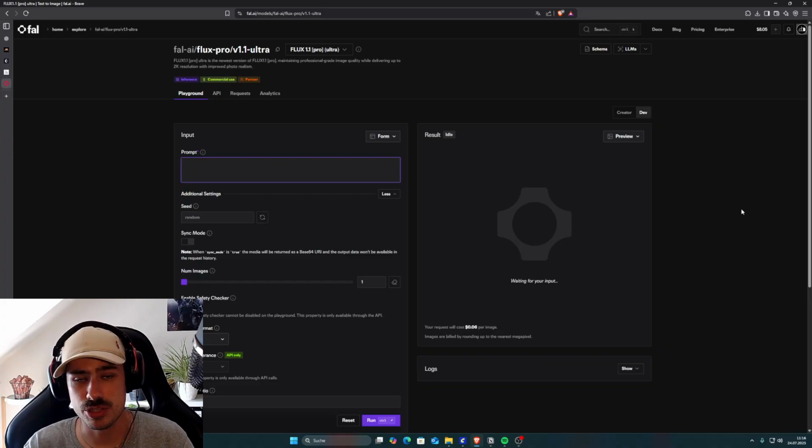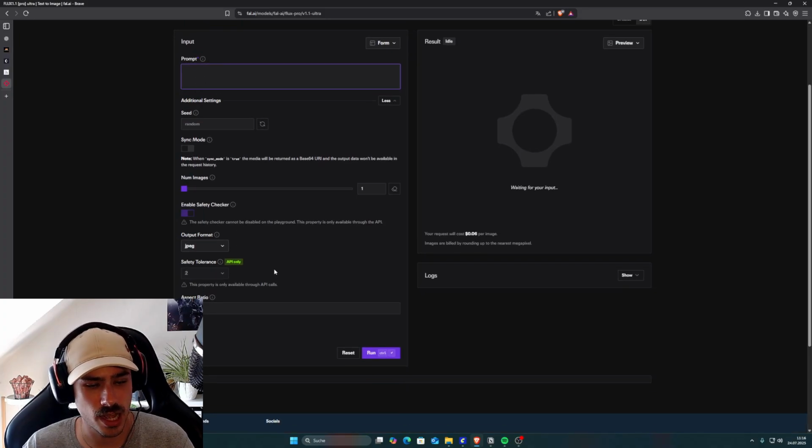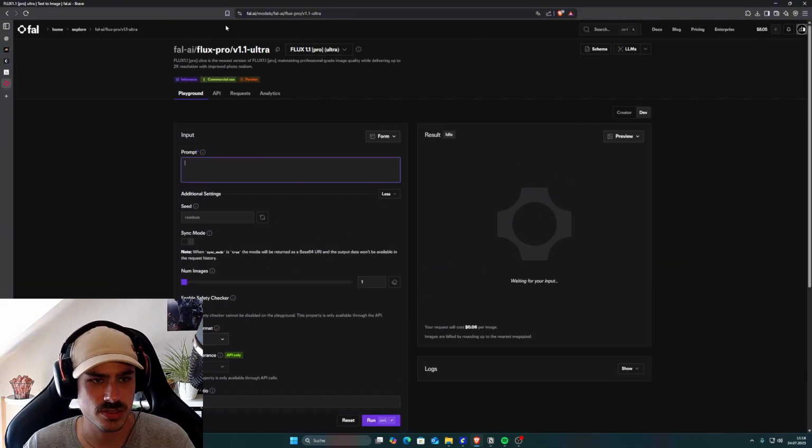The other image generation tool I work with very often and love is Flux Pro. I use this on the website fal.ai. No worries, I will write down all URL links we use in this tutorial in the description.